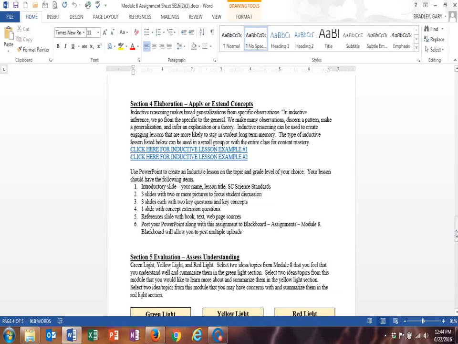The idea behind this lesson is, when you put pictures onto a PowerPoint, these pictures may be slightly different, but what is the same about these pictures? What is the main idea that we can pull out from these pictures? And then as we develop these ideas, we come to a specific idea, a specific concept, and we could call this a scientific term, a scientific definition. And that's what I've tried to do here with these two examples.